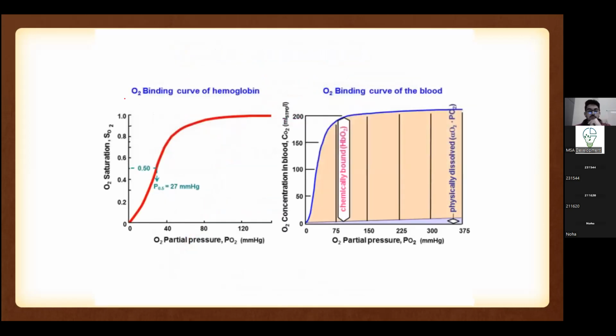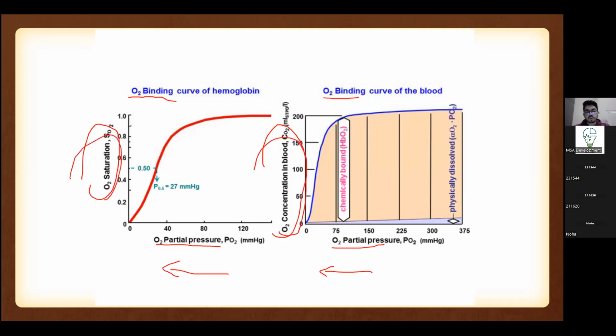So Dr. Shams here wants you to understand the difference between these two graphs. This graph here shows the O2 concentration in relation to the partial pressure, and this graph here shows the O2 saturation in relation to partial pressure. A very important point that Dr. Shams wants you to understand is that when PO2 decreases, we are going to see a decrease in both the O2 concentration and O2 saturation, which is simple. You can easily visualize that on the graph. As PO2 decreases, you are going to see a decrease in both the concentration and the saturation.